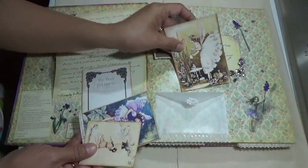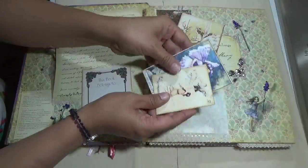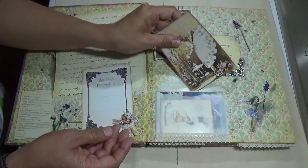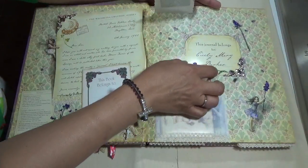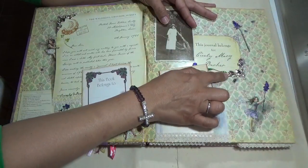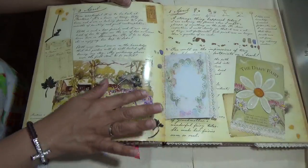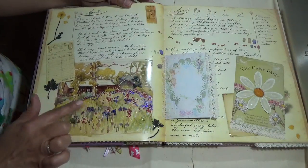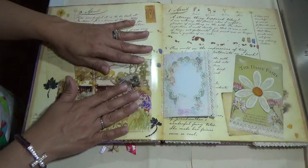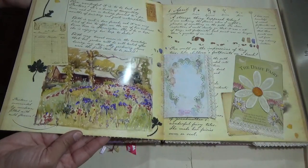Okay. Did I leave that open in here? No, I didn't. So these go inside. Have a book plate. I keep saying book plate. Book corner here, and I glittered the field of flowers here. And you're probably not going to be able to pick up all the glitter, but it's very glittery.